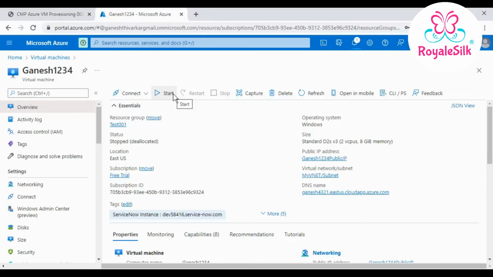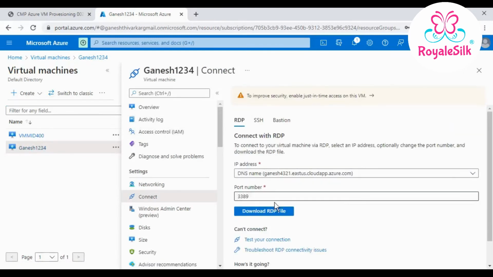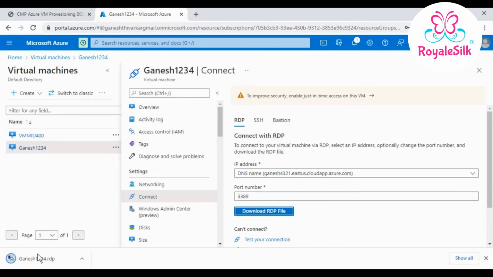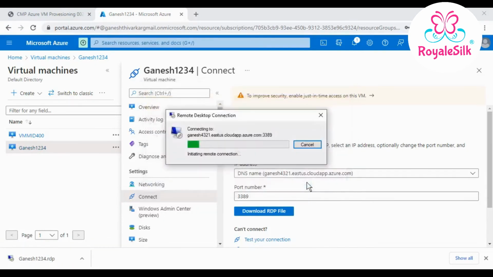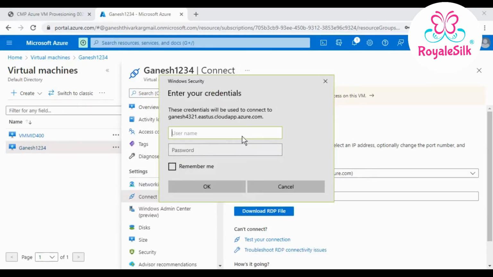Those steps you can also automate into the workflow, or maybe in the flow designer of this particular flow, which is written inside for the actions, and you also have ways to do that in PowerShell. So we will try to connect to this particular virtual machine using RDP. We'll download the RDP connector and we will try to log into it. This is the same username and password which we had given.